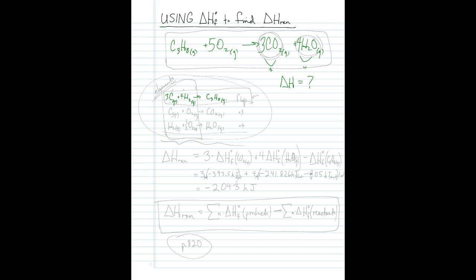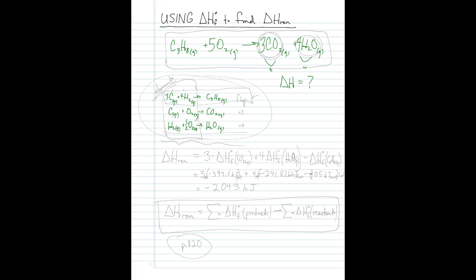Then the other compounds we have in here, we have carbon dioxide gas. We would make that from carbon, of course graphite, only 1, plus an O2, we only need 1 of those, and there we go. Then we have water, that also is a gas in this case. So we'd have H2 gas, that's the naturally occurring state for hydrogen, and O2 gas, that's the naturally occurring state for oxygen, and because we only need 1 atom of that, we'll put a half there. Now, those are the formation equations.